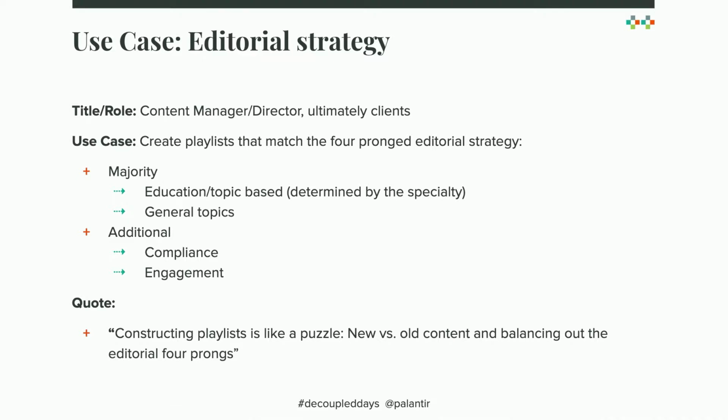They have four main editorial strategies. So the content can exist across these, which was important for us to understand: what kinds of content are they creating? Some of the content was just general education-based or topic-based. So some of it was general, and so it could apply to a lot of things. Some of it was specifically topic-based, and they needed a way of categorizing that.